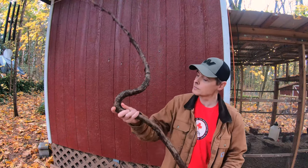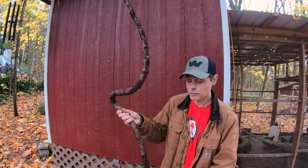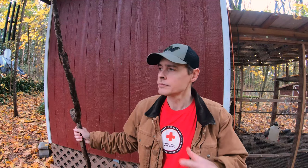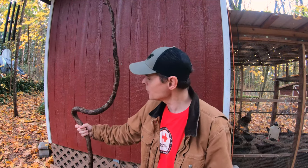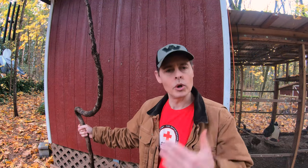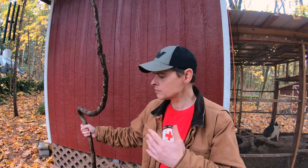This branch came from the really large tree that we had taken out from our doe pen back before we even had goats. I think that was one of our very first videos. Anyway, this one always seemed to me like a wizard's staff, something that you might see right out of the Lord of the Rings.